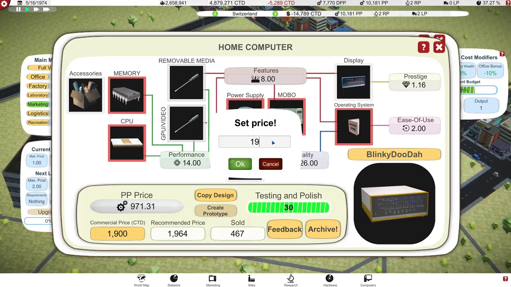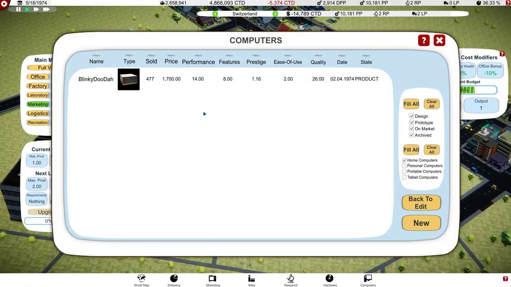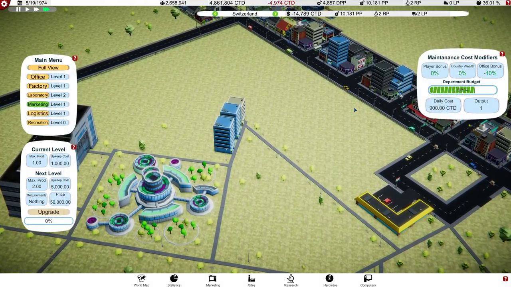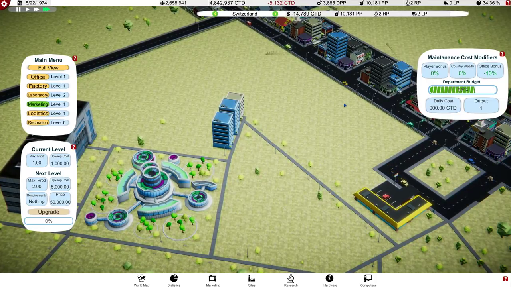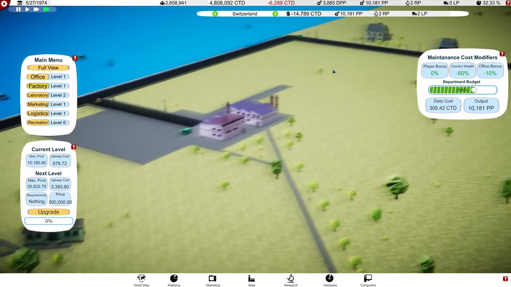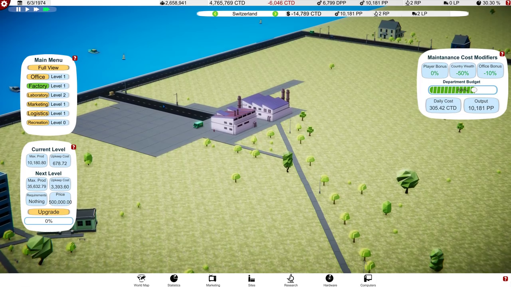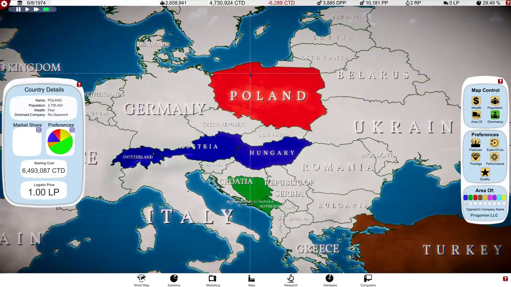Maybe if we... Actually, let's drop it down to 1700 because I am in a poorer country, so maybe the value for money might be better. I don't know, I feel like I'm missing out on something. Right, maybe we should help the world map. We're not losing a lot, let's put it that way.